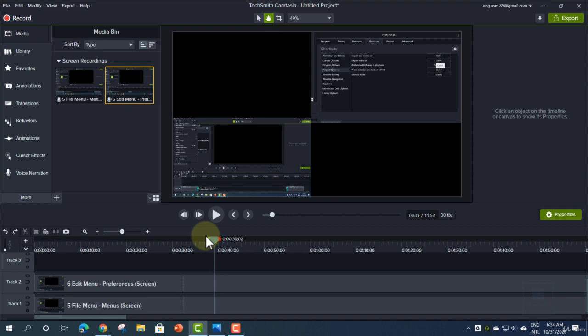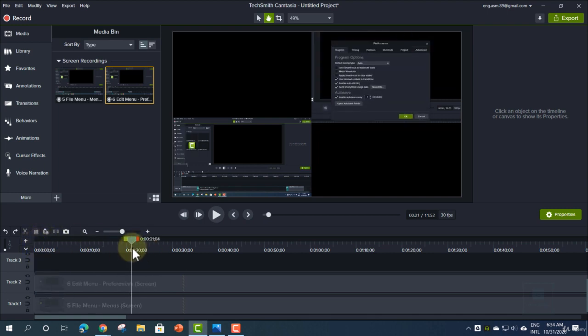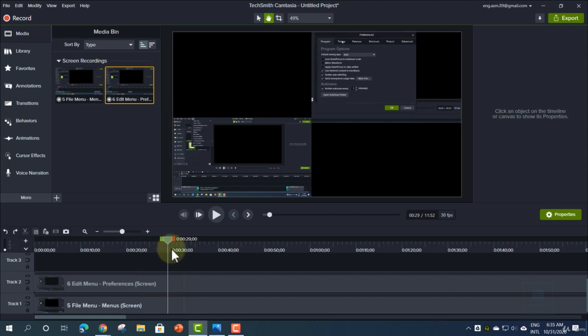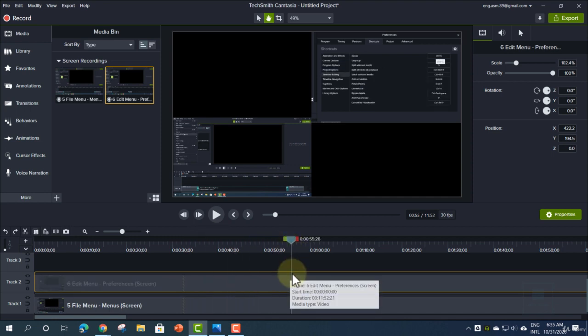Okay, now sometimes you need to add media to the timeline, but there is no room. As you can see, we want to add an intro here, but there is no room to add this intro. To create space on the timeline, you can move the playhead, which is this one. Select the clips. Move the playhead and select the clip that you want to add more space to. And let's say that we want to add more space here at this location.